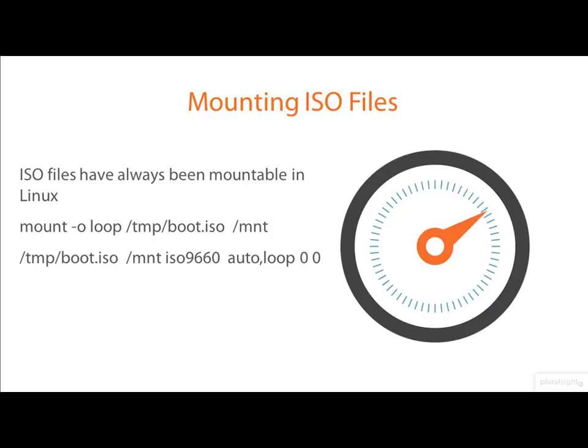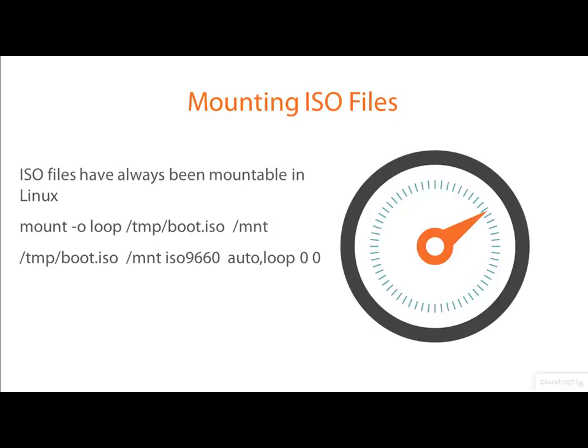/mnt. If we needed to make this permanent, we could add it to our fstab file, and in which case it would look something like this. So our fstab file device would be the boot ISO, where we're mounting it to, so /mnt.